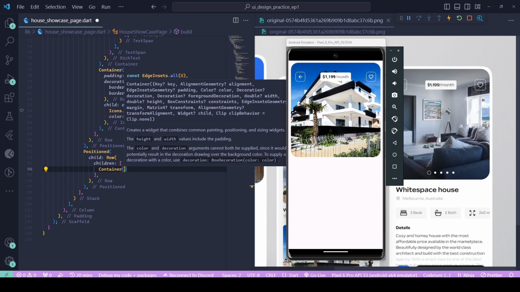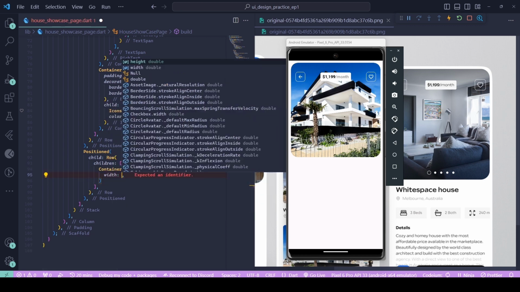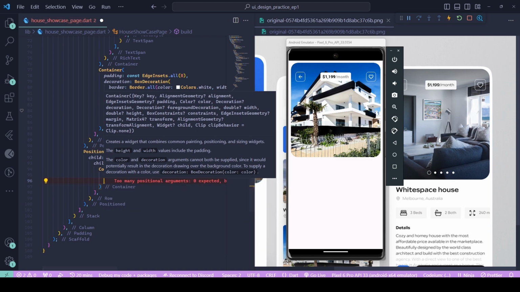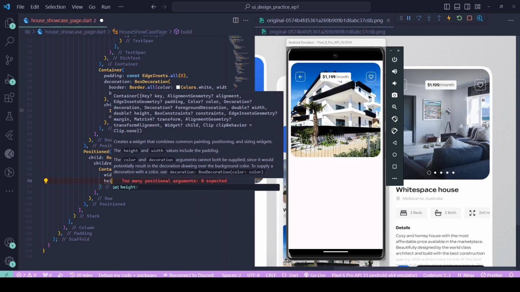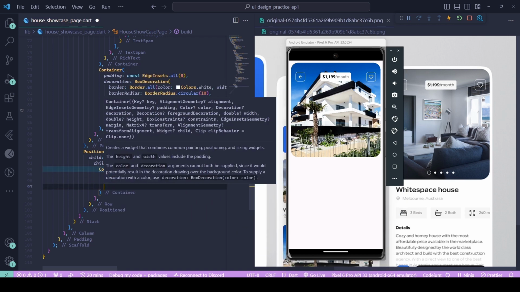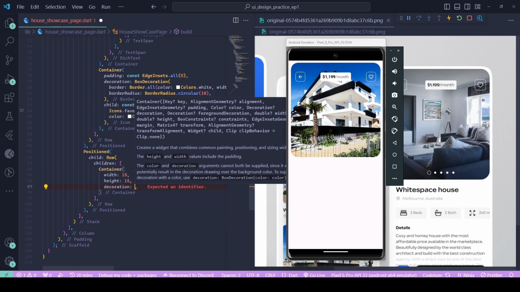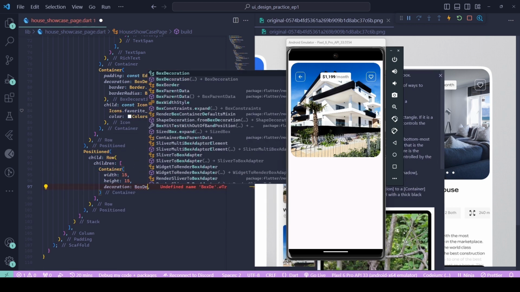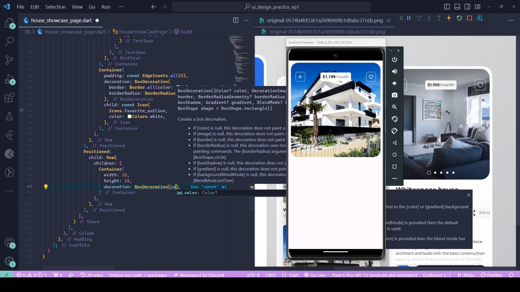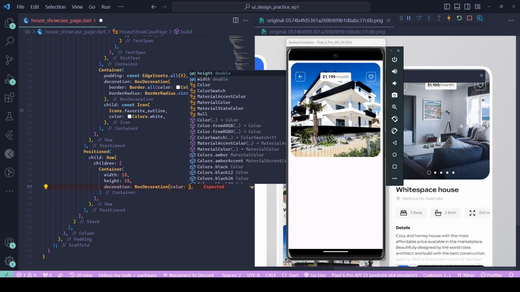Alright, so in the row we are, and let's create one container. Alright, and we can actually define some width. For example, I can say the width can be 15 and the height can be 15, because we need an equal circle. And we can define, go inside the decoration and use the box decoration. So the color is gonna be, I guess it is not white, maybe a bright gray.